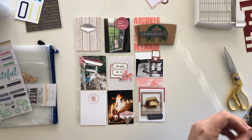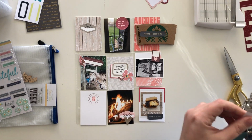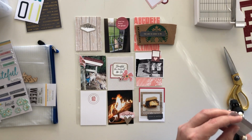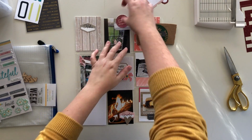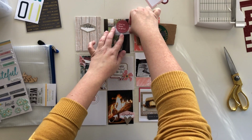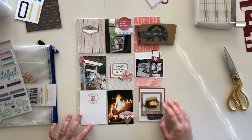So I grabbed the label sheet that comes in the kit and just cut one of them out that's kind of a black and white print. It's like a kind of grid print, and I just used my Crop-A-Dile to cut the rounded corners off, and I'm going to end up keeping that there.